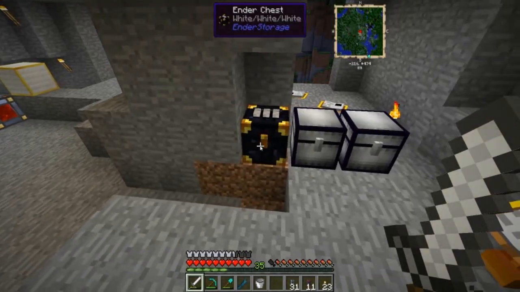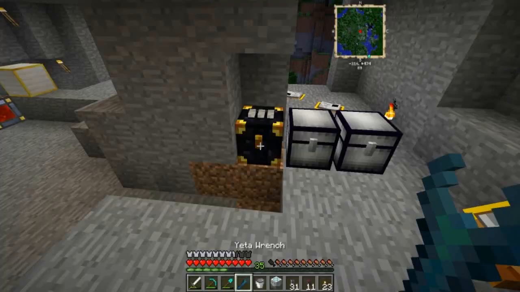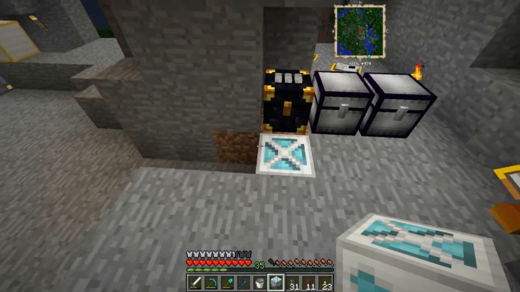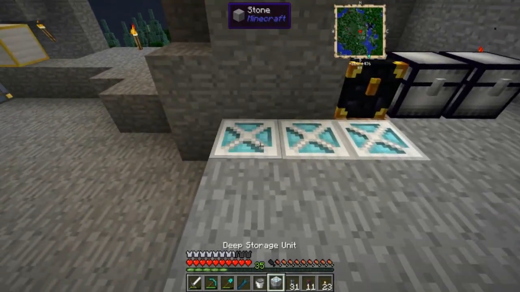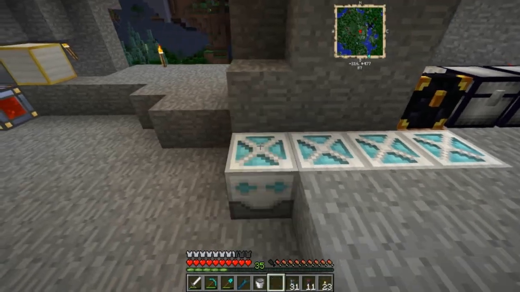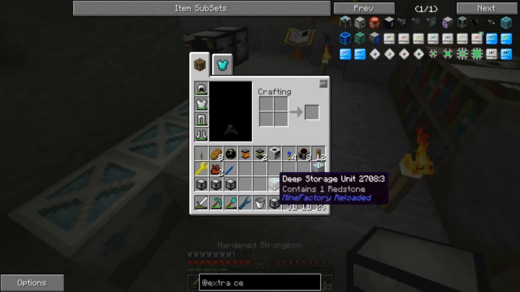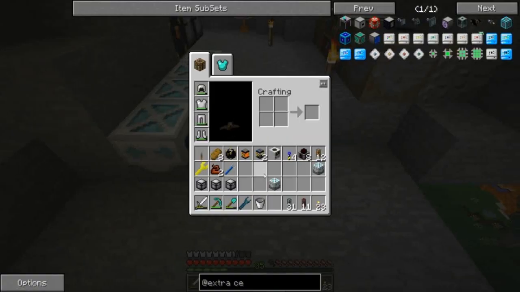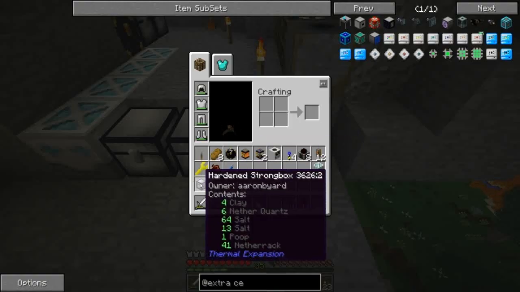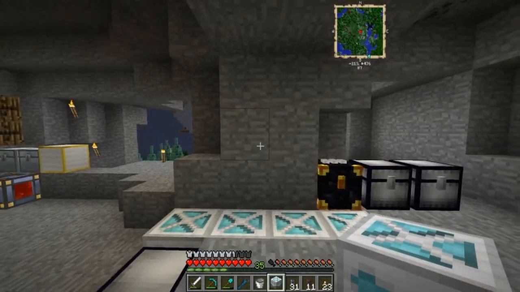So basically how I'm going to transfer the items is with the ender chest, and I've already got some deep storage units, and I'm using these because they're really easy to pick up and move. Same with these guys, the strong boxes, which, actually, I found out you can upgrade while there are items in them. So that's pretty nice. You don't have to empty them out to upgrade them. You just pick them up, put them in your crafting thing, and you're all set.